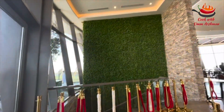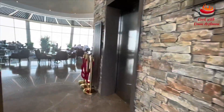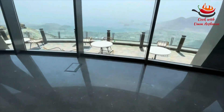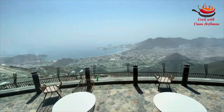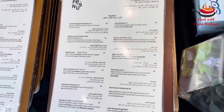The building consists of two floors with a total area of 2,788 square meters. The ground floor includes a restaurant and a cafe that can accommodate 88 visitors in a hall and 44 on the outer balcony. Prices are similar to Starbucks — you can get coffee or fresh juices for 25 dirhams.